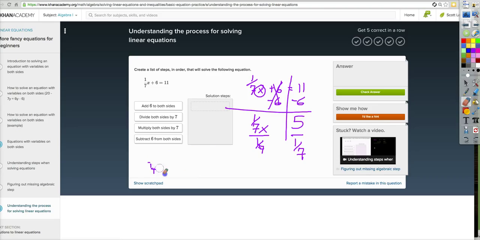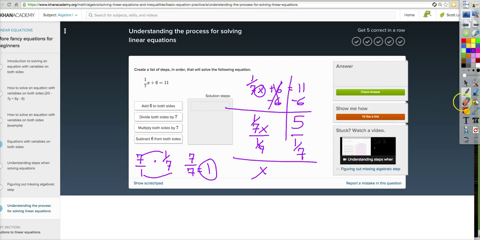With that said, another way to get rid of times 1/7, other than divide by 1/7, is just to multiply by 7. And the reason that works is because 7/1 times 1/7, and 7 by itself, any number on its own is over 1. So 3 is really 3/1. You just don't write it, because 3 divided by 1 is 3. So 7 times 1 will give you 7. 1 times 7 will give you 7. And you'd end up with 1. So you'd have that 1x that you're looking for in that last step. You don't have to write the 1 there if you don't want to.